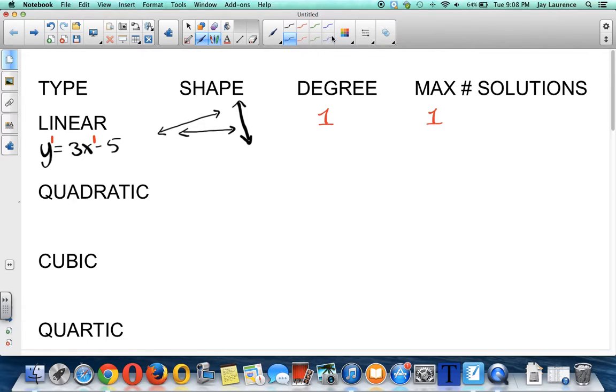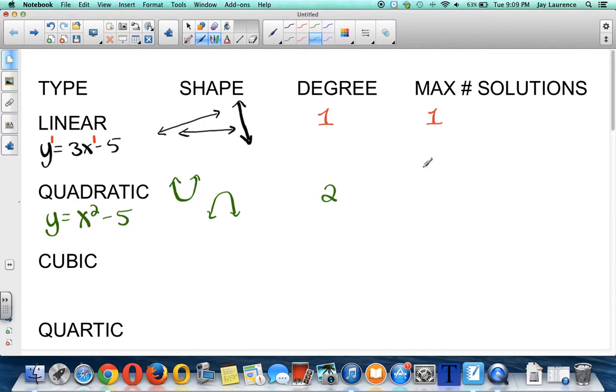All right, now a quadratic equation, if you recall, looks like this: y equals, say, x squared minus 5. And remember their shape? Yeah, they made that U shape, that parabola, and the parabola might open upward, might open downward. In this class, I don't believe they're ever going to open left or right. That's a slightly different equation. But for right now, we'll have them open upward and downward. Now, it's degree 2, right? Because it's a second degree right there. And so it's degree 2.